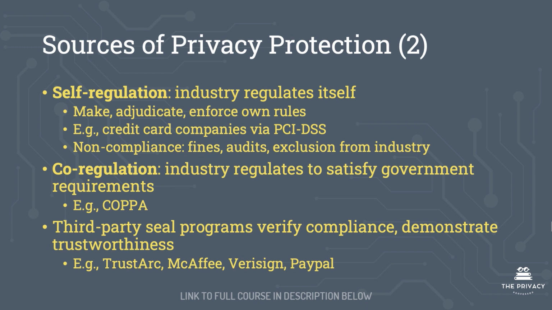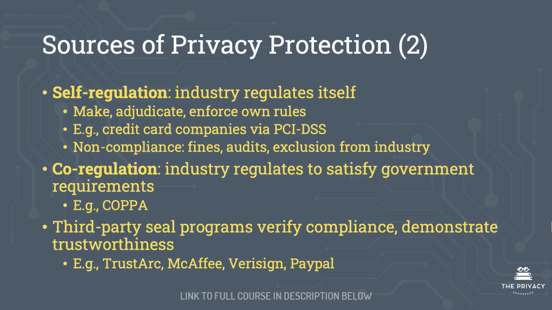One reason why an industry would be interested in regulating itself is to keep government at bay. Once things start to get unruly, if they ever devolve to that point, then the government may step in with stringent regulation. So it's in the industry's best interest to really police itself. Co-regulation, again, is what it sounds like. This is where an industry regulates itself in coordination with government requirements. One example of this is COPPA. Again, we're going to talk about this soon, but in short, this is the Children's Online Privacy Protection Act.